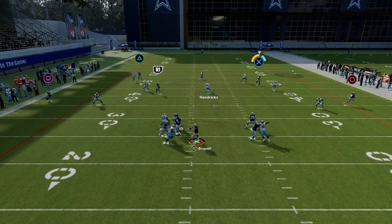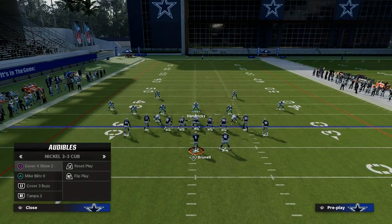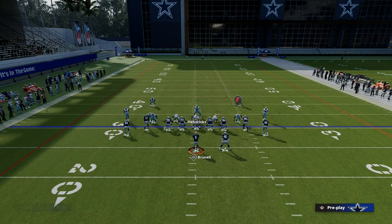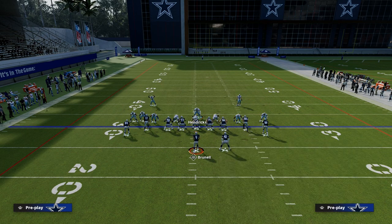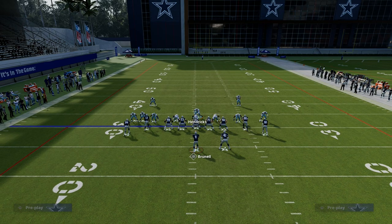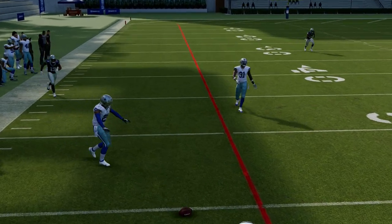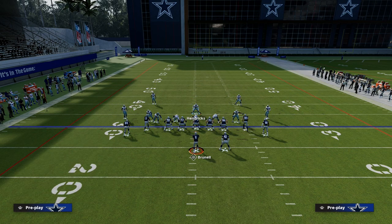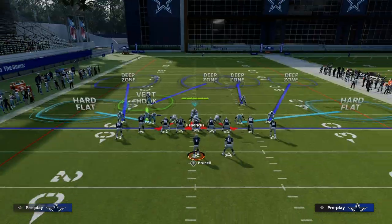Your job is basically just to lurk down in here. You're going to notice your match coverage plays really well. What we're doing here is building a bracketed coverage on the left side for any corner routes, or on the right side for any corner routes. And then on the left side, if they run something like bench and try to flood us, this vertical hook will essentially match any kind of deep flood concept to the left side, as you can see right here. Match coverage is probably the best way to play defense right now — if you can learn how to adjust out of it, it is really good.